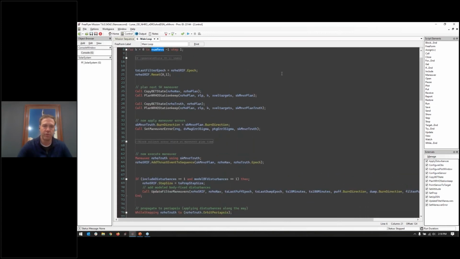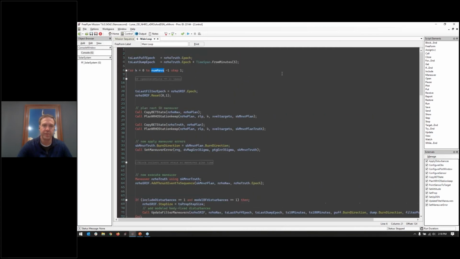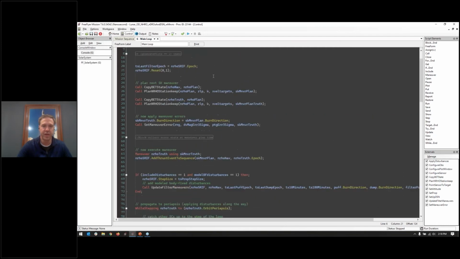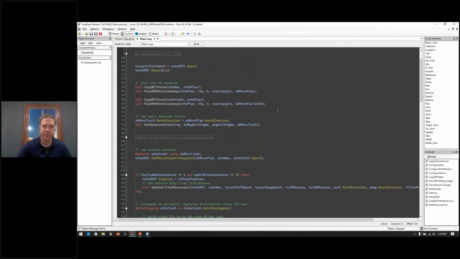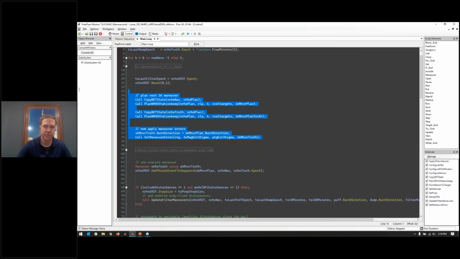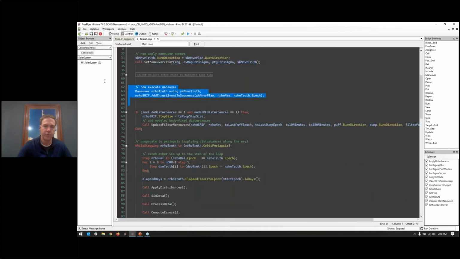I just want to briefly walk through this loop. For each revolution, it's broken into a couple of different components. The maneuver planning section, which are these procedures here, and maneuver execution right here, which is very simple.